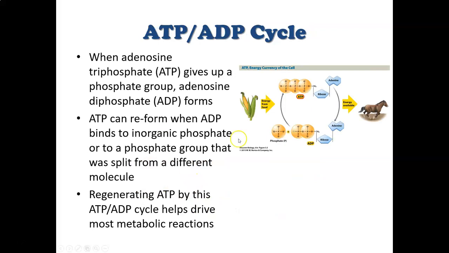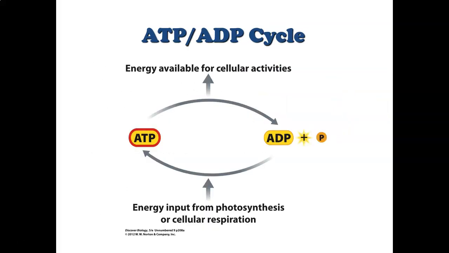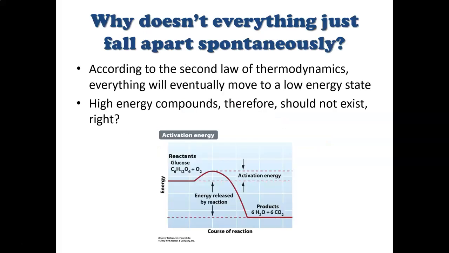So you can make this ATP through chemical reactions like cellular respiration, and then we take that ATP and we break it down, and then we use it to run races and do things like that. Okay? Because ATP is a higher energy version of ADP. Okay? So this is the same figure, just turned on its side. Alright?